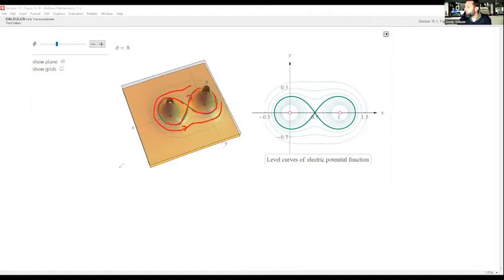So if you want to not change heights, like stay at the same altitude, you would stay on the level curve. Along the level curve would be the same height, but if you want to be really steep, then you would go perpendicular to the level curve. And perpendicular to the level curve will send you straight up the mountain, so to speak, from whatever point you happen to be starting. So I hope you have a little bit of a picture of level curves, what they look like, and kind of how to work with them.